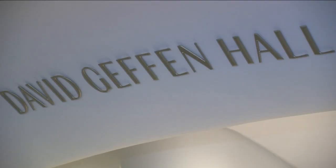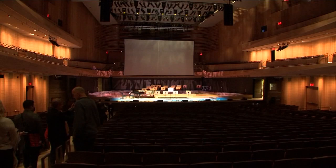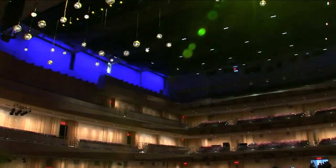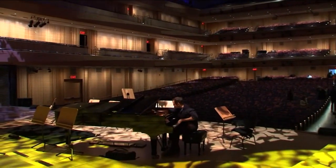Despite a cost of more than half a billion dollars, in this new hall, more means less — less distance between the audience and the stage, and fewer seats. So this project is really about two things: an extraordinary artistic experience, but also we want to create a new way of welcoming New York to Lincoln Center.